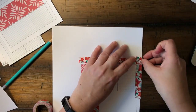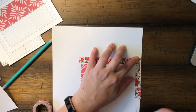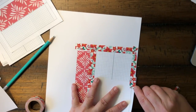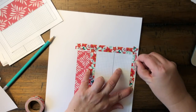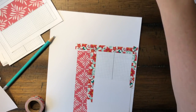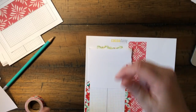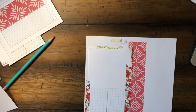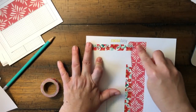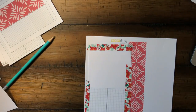And of course that washi is too wide, so I'm going to tear it. There we go. I don't want that hanging off the edge or else it'll never run through the printer correctly. Okay, and then the top of this paper, I don't want this to get caught when it goes into the printer, so I'm going to tape that down as well. That ought to do it. Maybe I'll catch that rough edge too, just in case.